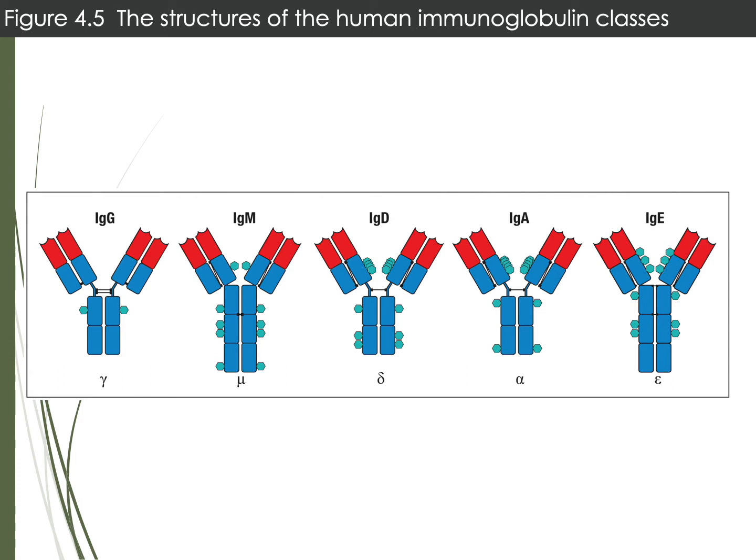This is just showing you the basic structure of the different classes of antibodies. We will look at the different classes of antibodies at the end of this audio lecture, but just to show you that, yes, they are different. They have unique sites where you can have carbohydrates. The green hexagons show where carbohydrates can be added for modification. You also notice that the number of domains making them up is different. You can see IgEs have additional domains that are lacking in other classes of antibodies.